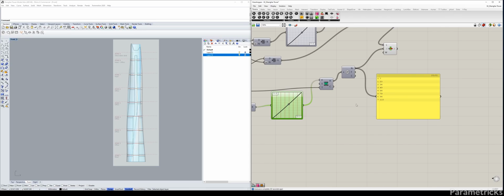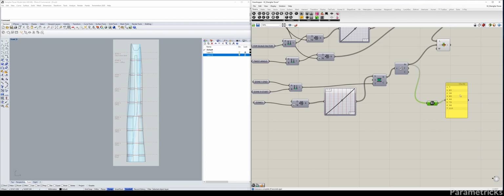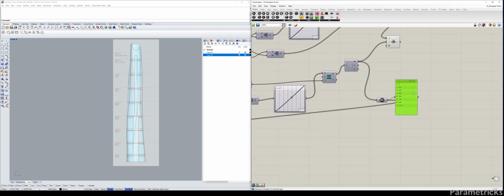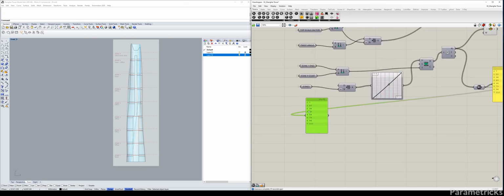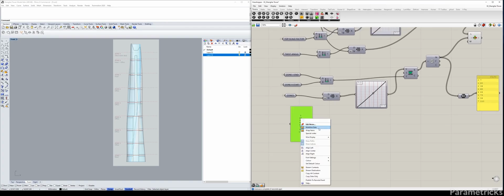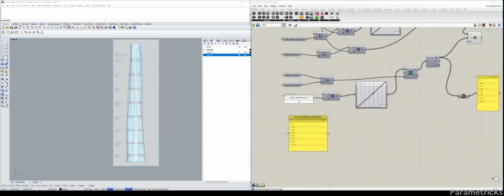So let's start with, I'm going to quickly pull this out just for now because I have a feeling we might need it. So this is an indication of what floors you'll get when you let the script do it. So what I'm going to do is create that quickly. I'm going to copy the data from this one. Obviously, I don't want this to be connected anymore. I'm just going to quickly paste that data, make that into a multi-line. I'm just going to call this, let's give it a floor manual override. There we go. And we want to have a toggle that is called the same thing.